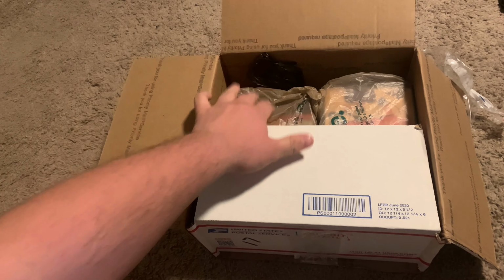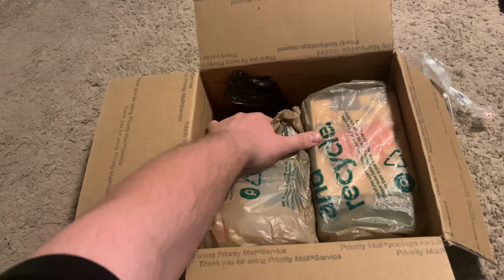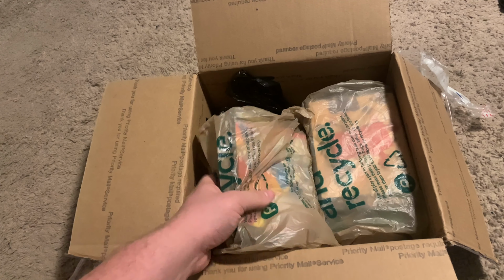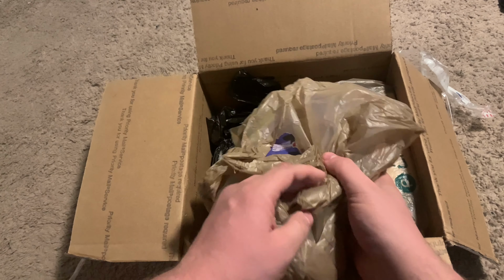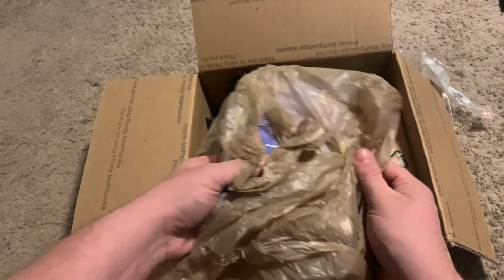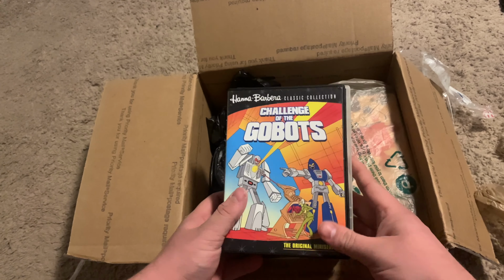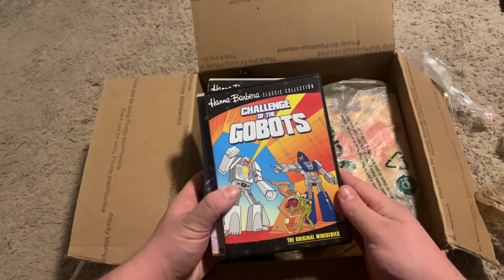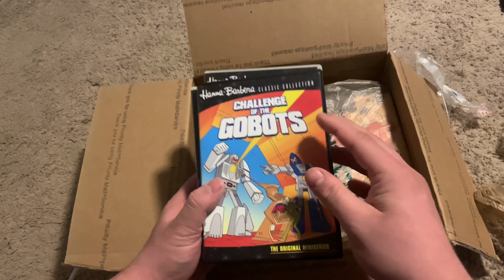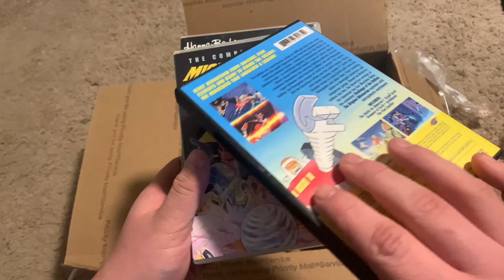Okay, so there are a couple bags in here. Let's see what's in this first bag. Okay, oh wow. We have Challenge of the GoBots, the original mini-series, from the Hanna-Barbera Classic Collection. That's pretty cool.